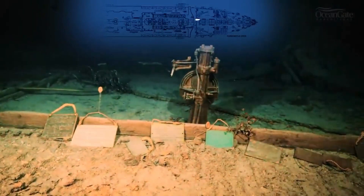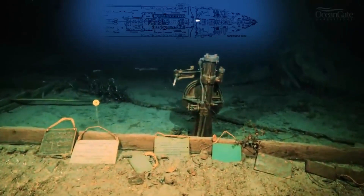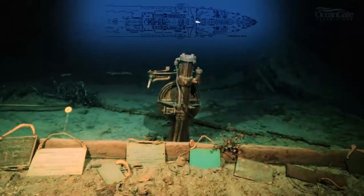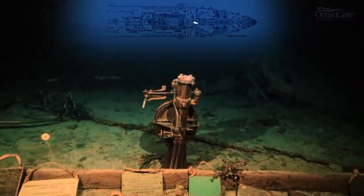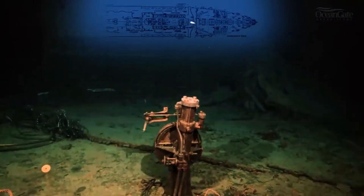This whole area is completely collapsed and destroyed. The memorial plaques go back over 20 years or more. The three on the left-hand side are ones that I left in my dives in 2000 and 2005, and they are from Ireland — from Belfast and from Cobh, Titanic's last port of call.